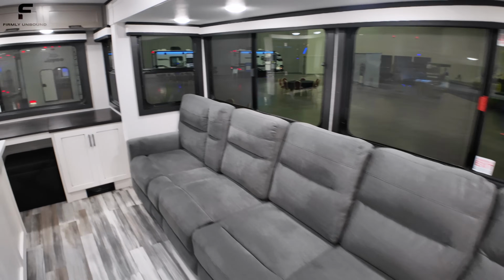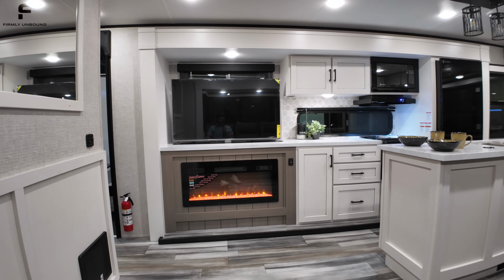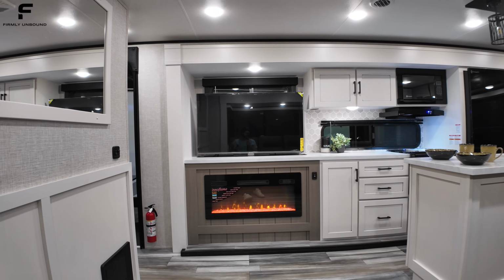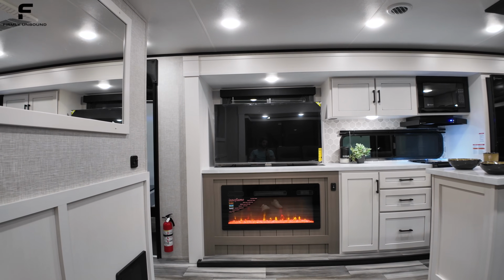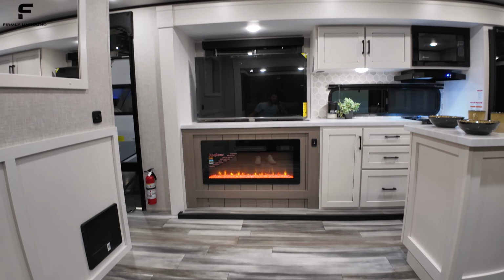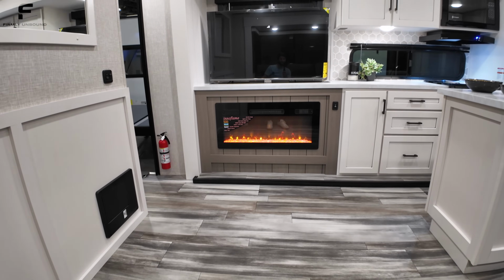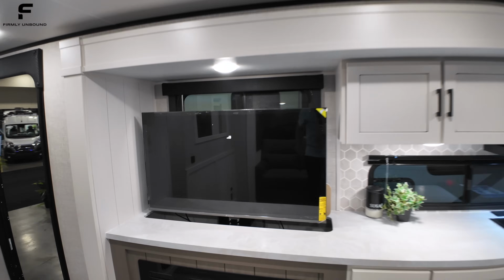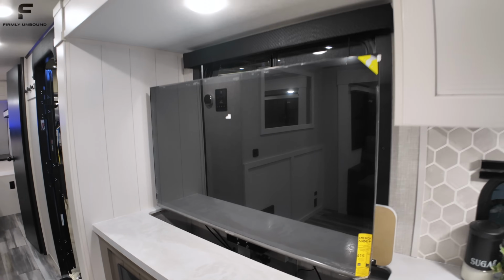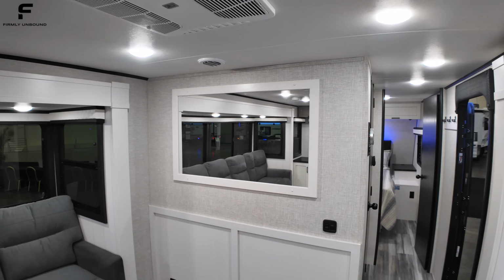But nonetheless, even these sofas are much more comfortable than what I'm used to from a standard sofa in an RV. They have a little bit more give to them, a little bit more squishy, and definitely feel much more comfortable. Floor space, again, can't emphasize enough how much floor space you have. It is very impressive. You have the electric fireplace, so that would be an electric heat source for you. You have a retractable 50-inch screen TV, and that is a Sansui TV. So when that TV goes down, you have a nice big campsite window there. You have your mirror here, so that's going to really open up the space as well.